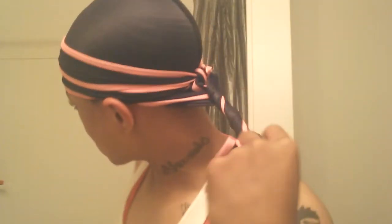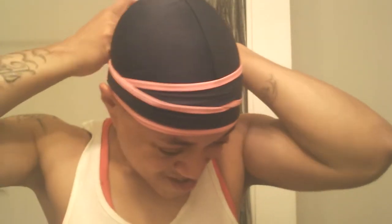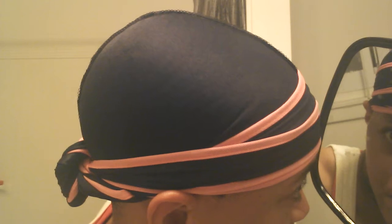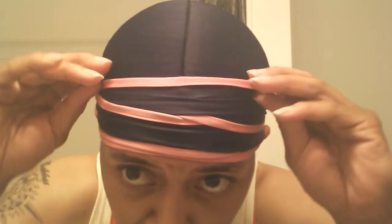I usually like to twist it around and tuck my do-rags once again. Too thick. But I'm gonna do it anyway. This is how I like my do-rags. Now, I gave you this. The hole stays just like you see it overnight. It didn't slide off last night. See that? It left my hair smooth. The lay was good, but it's too thick and it's too hot and it's not necessary.